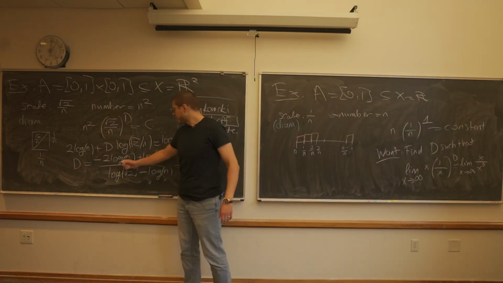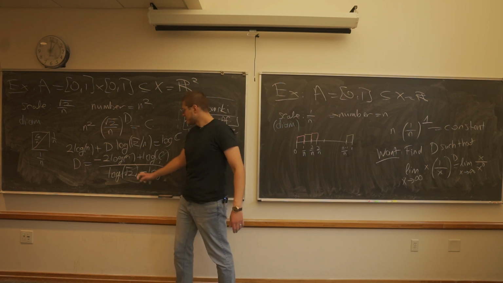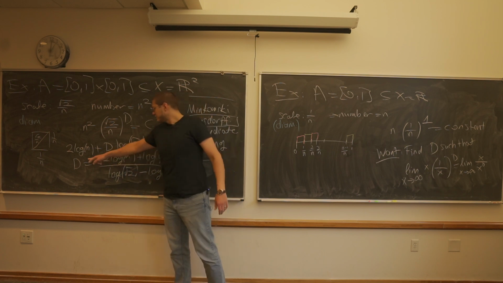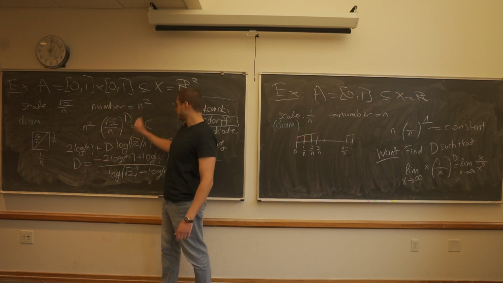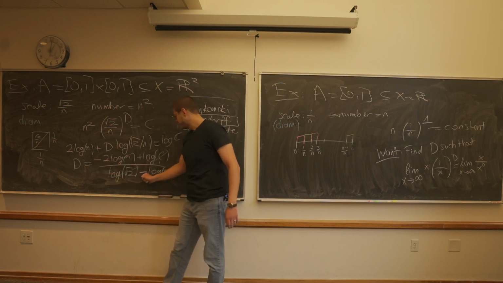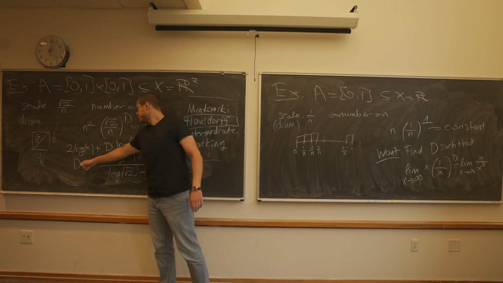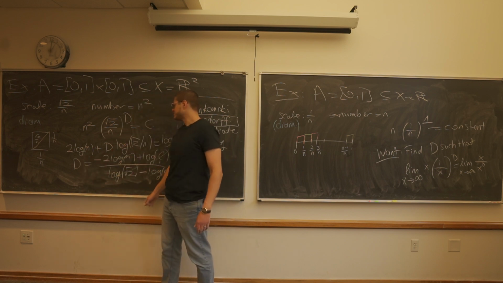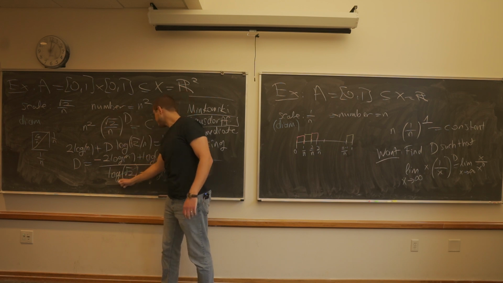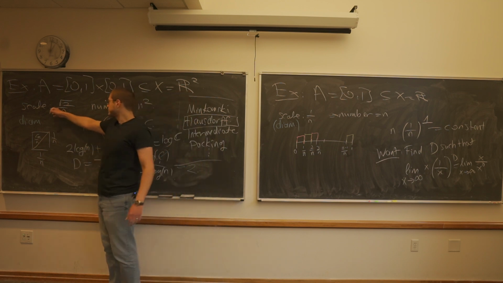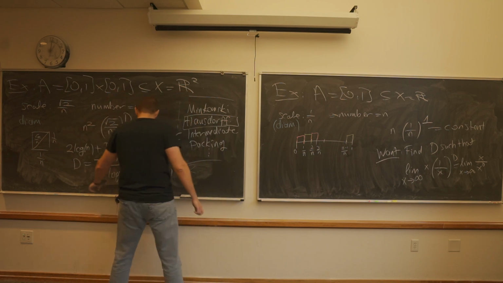Now, if you keep track of how we came up with this thing, you should think of it like this: D equals log of the number here. In this case, it was n squared, and there's a minus here, but that's going to cancel out with this. Don't worry about that. You should think of D, the Minkowski dimension, basically as log of this number divided by log of this number. So that's another heuristic.